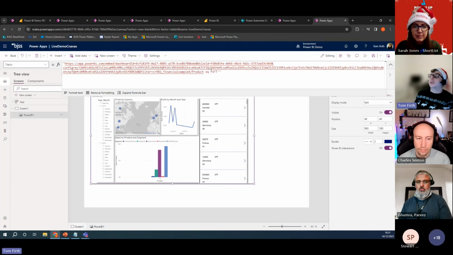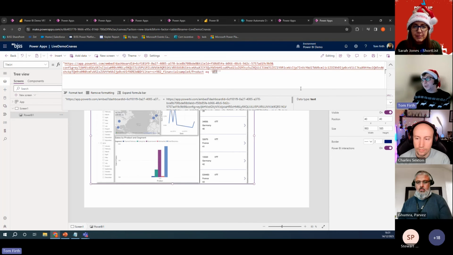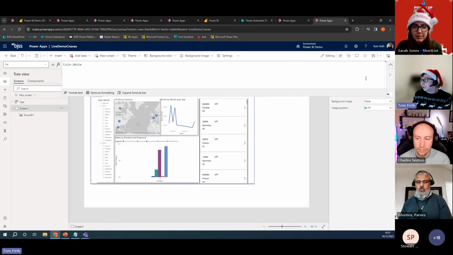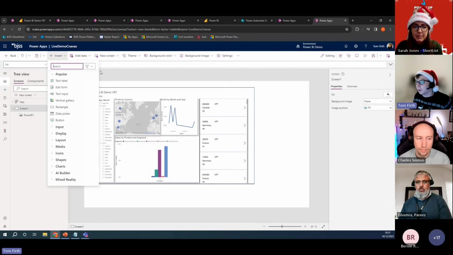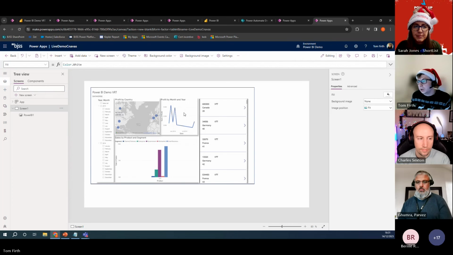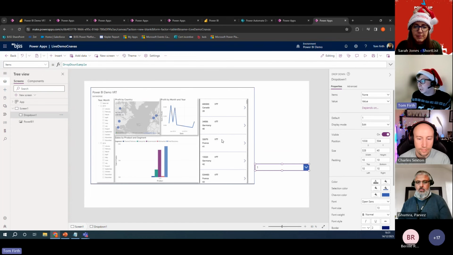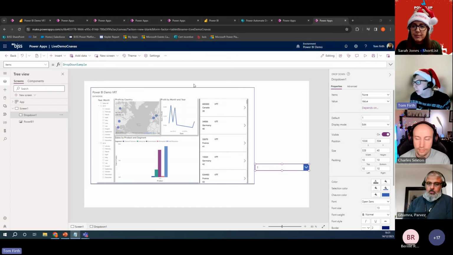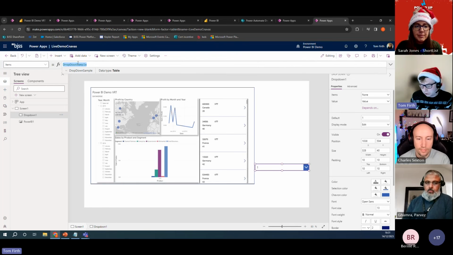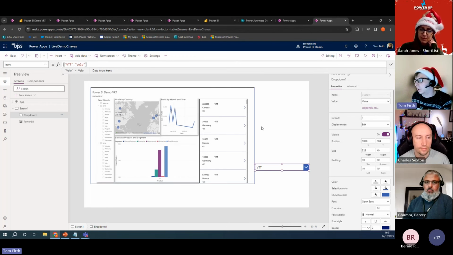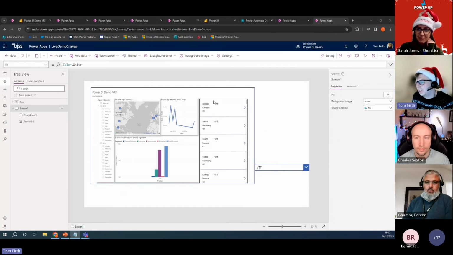But it doesn't stop there, right? Because this is just a string that we've put in. So what we can do is build wider business logic into the app, and I'm going to do that by inserting a drop down. And if we've got our drop down here, I'm just going to call out the products that we have, which I think are VTT, Velo, and I can't remember another, so I'm not going to risk it.